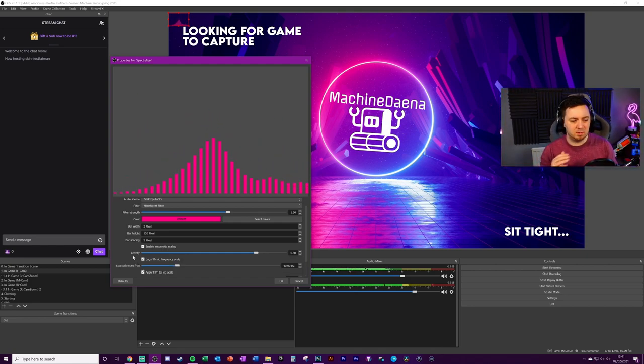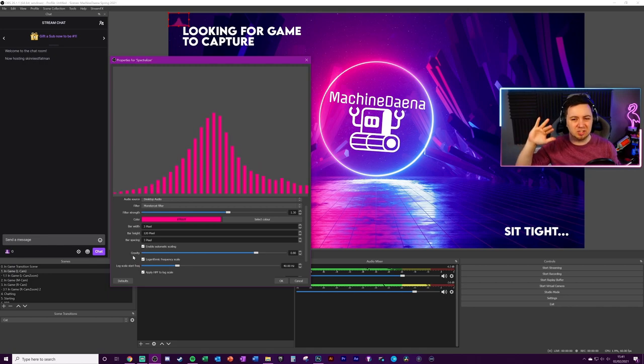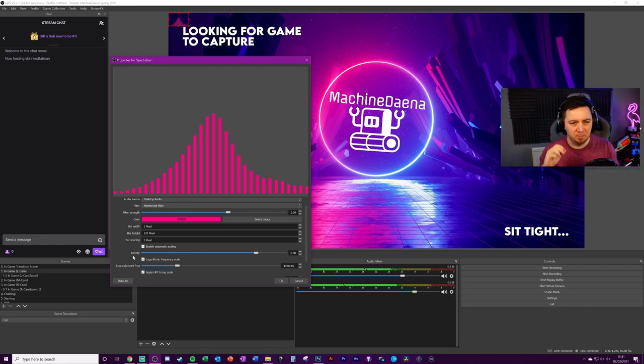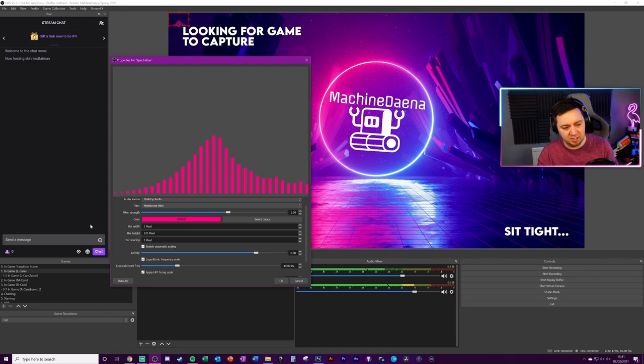All logarithmic does is it goes exponential on sounds. So if a sound increases by double, the size of the bar won't be double. It'll be exponentially higher than that. So that's why you're seeing here in the example, the bars in certain audio frequencies are much higher than the ones in different frequencies. We can even change the frequency scale to change the hertz level where it scales.